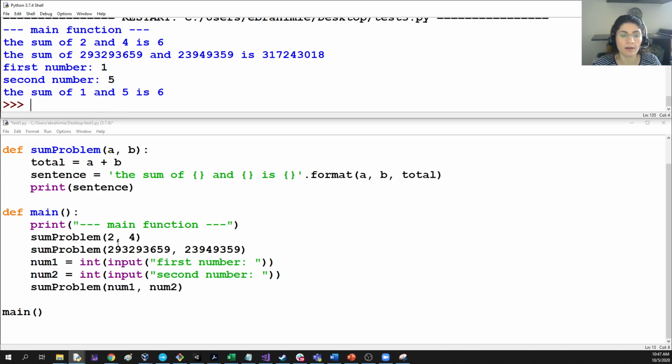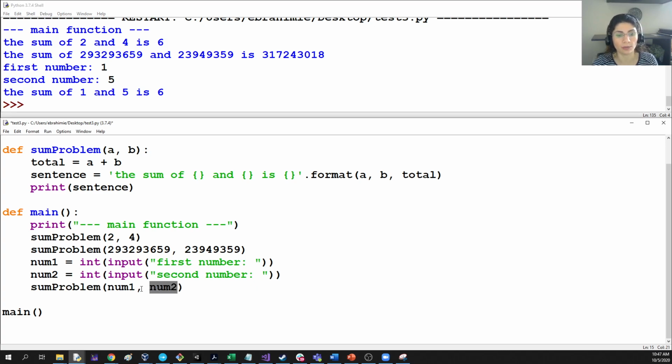So the sum of, now you have a call to a function, you're passing variable num1 and num2. Num1 is number 1 in this example, num2 is value 5, and you're passing those two values to your function, and you're getting an output.